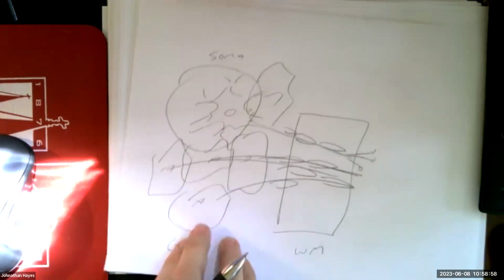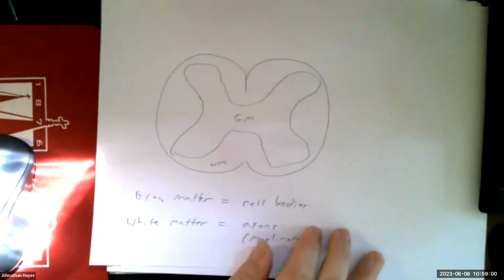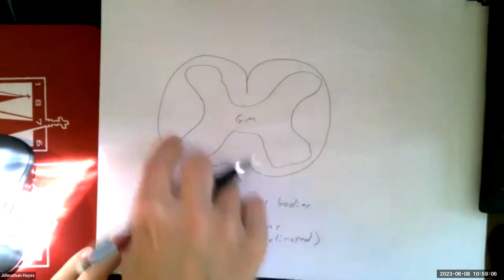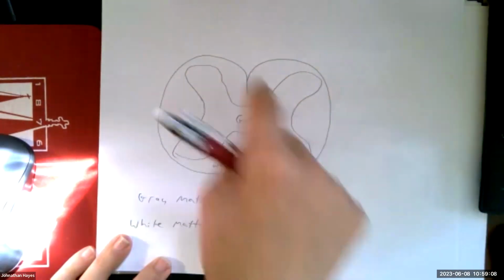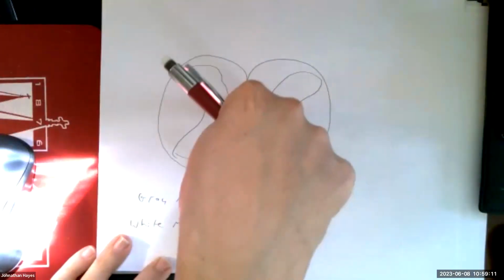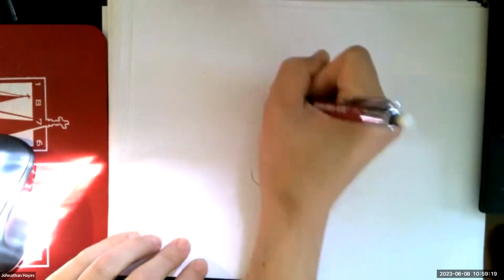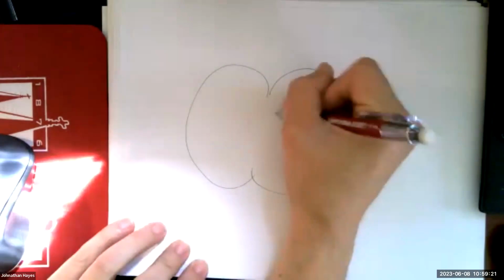So when I see gray matter somewhere in the CNS, that's where information is being processed. When I see white matter in the CNS, that's where information is traveling, right? So most of the white matter out here is tracks, and the information is traveling up and down the cord, right? So when we draw our spinal cord cross-section like that, very simplistic, and we want to keep it simplistic because you want to be able to recreate it very easily, right?